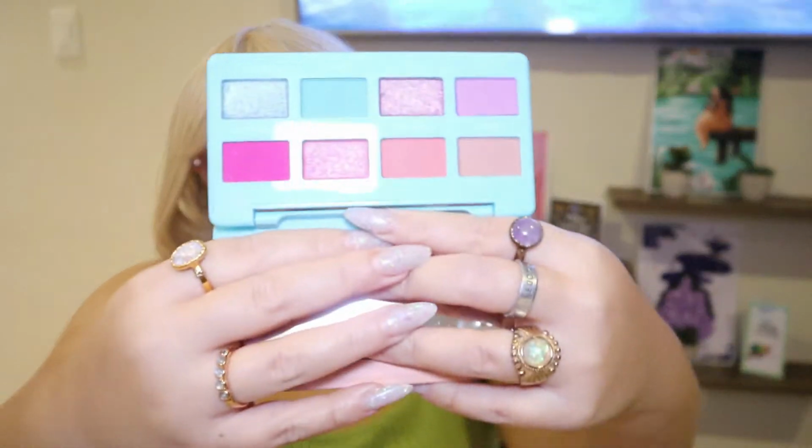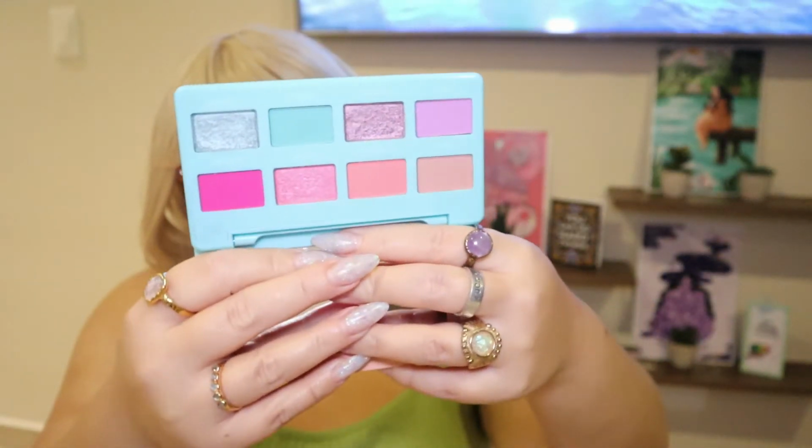The first palette I want to talk about is the Eternal Bloom palette from Artist Couture. This is an 8-pan eyeshadow palette that is still available on Sephora. It definitely has a spring summer feel to it. There are 5 mattes and 3 shimmers, and you really get, in my opinion, a nice range of warm and cool tone bright shadows, and that also range from softer to more vibrant.